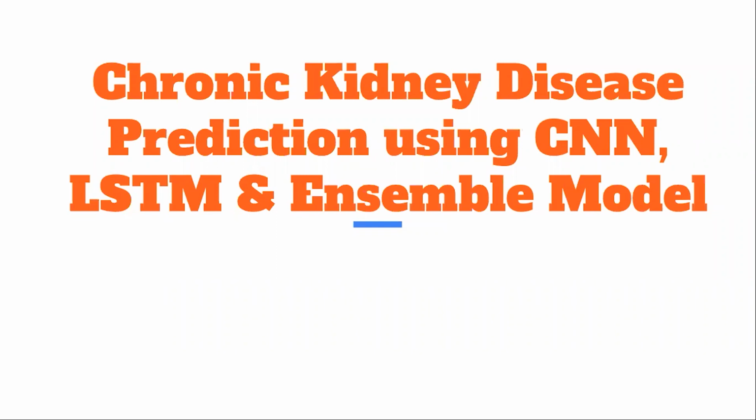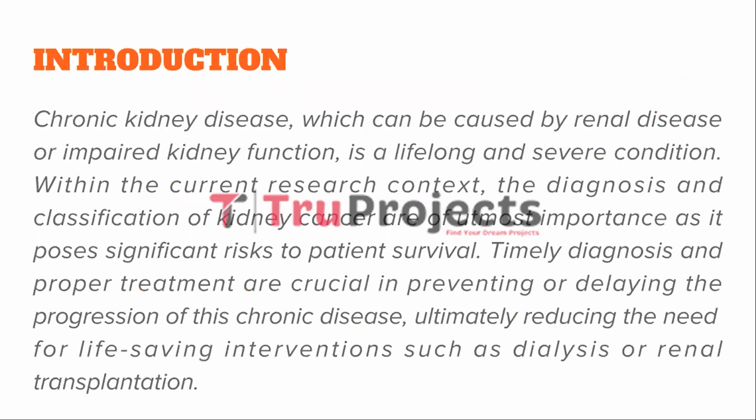In this video, we are going to explain chronic kidney disease prediction using CNN, LSTM and Ensemble model. Chronic kidney disease is a progressive condition characterized by the gradual loss of kidney function over time. It can be caused by various factors such as diabetes, high blood pressure, kidney infection, and genetic disorders. CKD is a global health concern affecting millions of people worldwide.